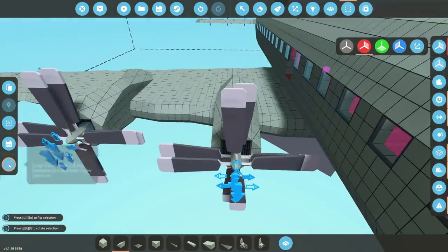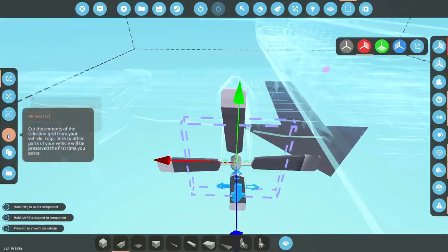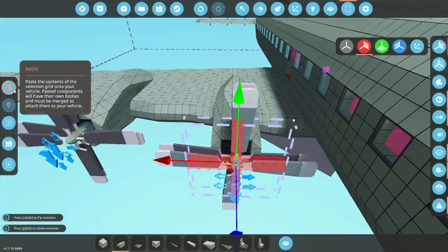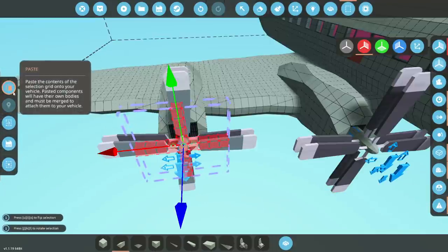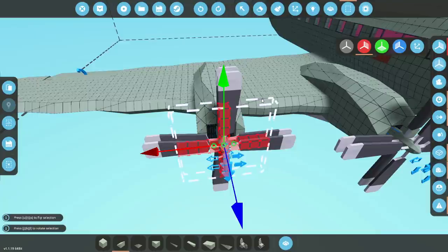We need to do the same thing on this side, so grab this, cut it, press U, paste it in, and then do the same thing with this one. So grab it, cut it, press U, paste it, and... Wait, that one didn't work.